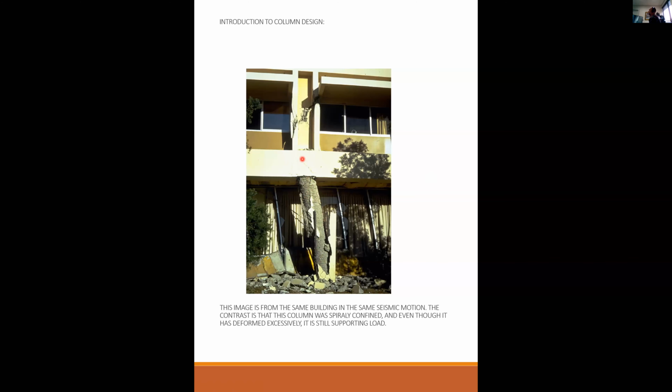building above it. Which, by the way, the concrete went from a round column to a square column, and look how it just failed right through there. So this column is an example of good job. That was done very well. And even though this thing went way, way beyond its design capacity, it's still holding the building up. So that's the difference between very poorly confined concrete and well-confined concrete.